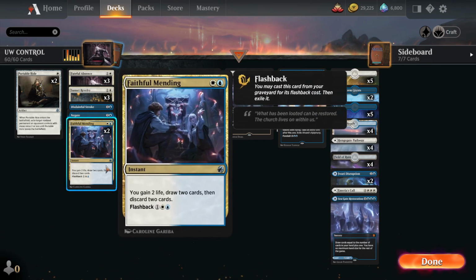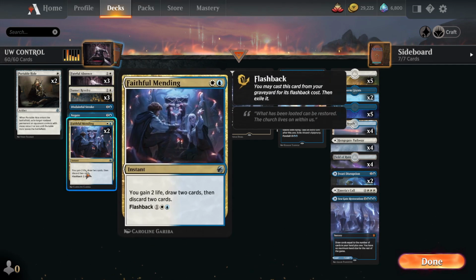We have Faithful Mending. Now, a lot of people have been either really high or really low on this card. I'm kind of in the middle. I like it, but I don't love it. It's 2 mana, you gain 2 life, draw 2 cards, then discard 2 cards, and it has flashback, so you can do it again. So basically, a Faithless Looting that gains you life at instant speed, and then you can do it again at instant speed. So it's card neutral after you flash it back, and this card's not terrible.